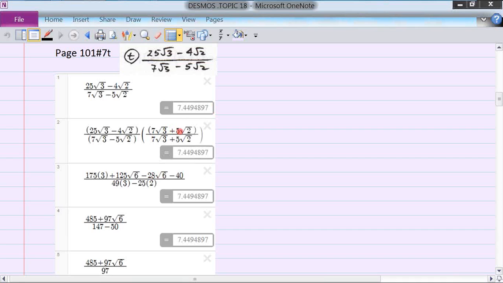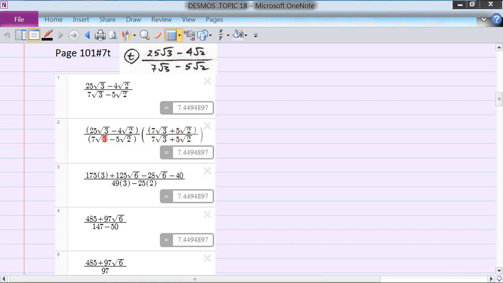And if I multiply the outer one, 5 root 2 times 25 root 3, I'm going to get 25 root 6. So these are the inner and outer terms. And the last times the last will give me minus 4 root 2 times plus 5 root 2, which gives me 20 times 2. And because this is a minus and that's a plus, it's minus 40. So we're just expanding this by the FOIL method. Do the same thing over here, except it's a squared minus b squared.